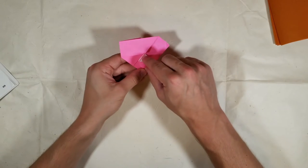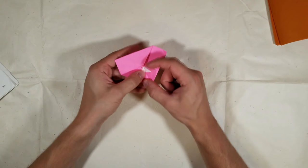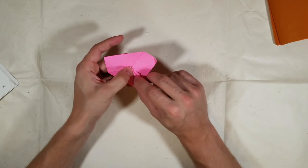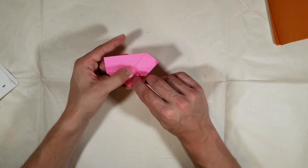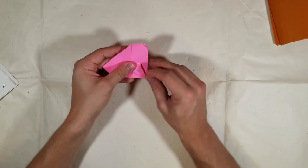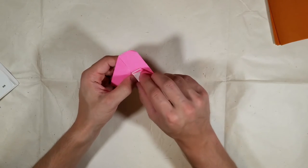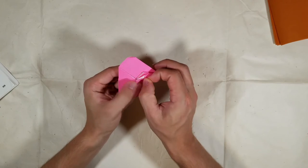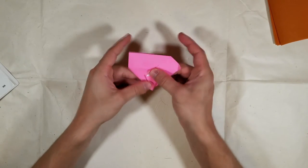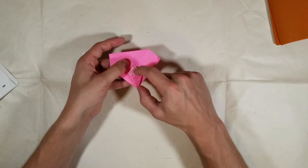Let's break this up into three steps. We're gonna take this edge, just this top right edge, and fold it to the center. Like this. And we're gonna take this top left edge and do the same thing, fold it to the center. And unfold both, obviously.